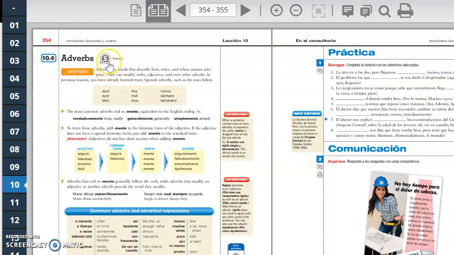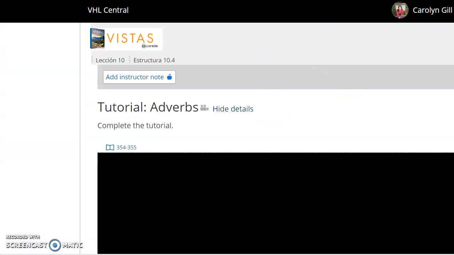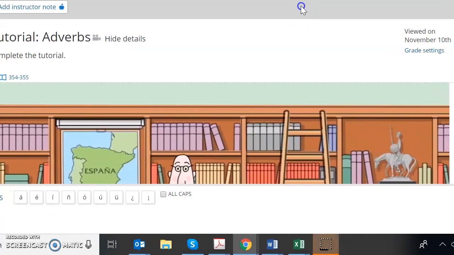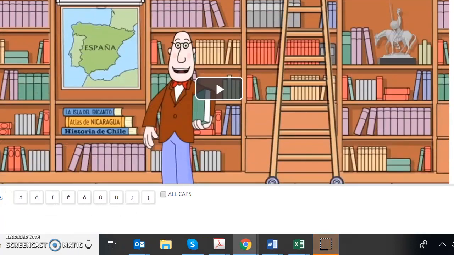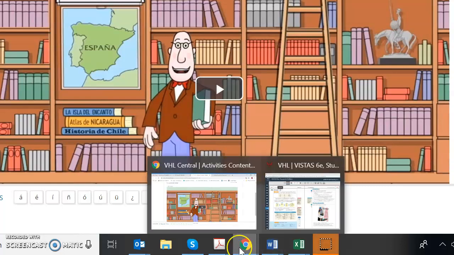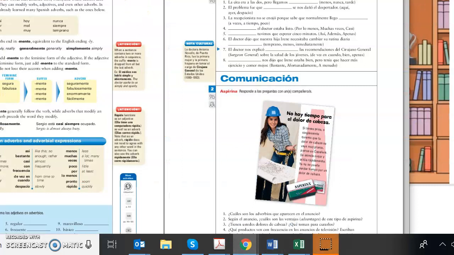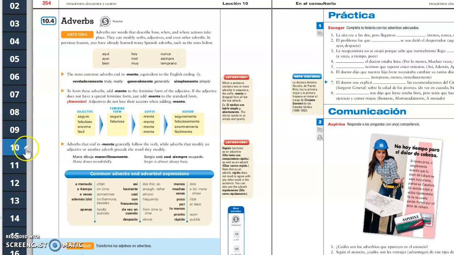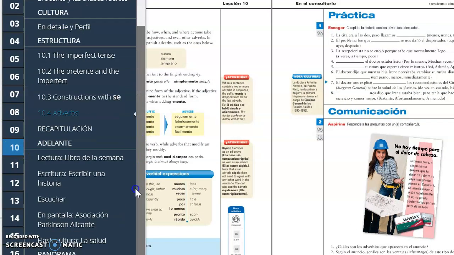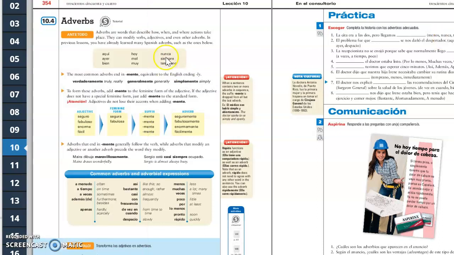Note that you also have grammar tutorials. There are two types of grammar tutorials. They're all animated. It's a cute professor who's talking. We have some where they can just watch the tutorial. We have some where there's actually a comprehension check halfway through the tutorial. So it's a nice way for students to check their comprehension. And again, they can navigate anywhere in the vText through this link.